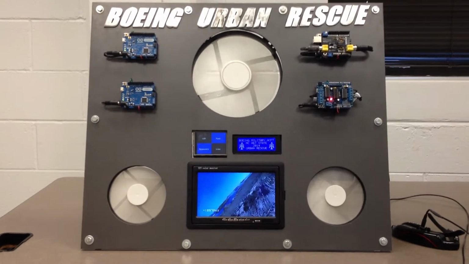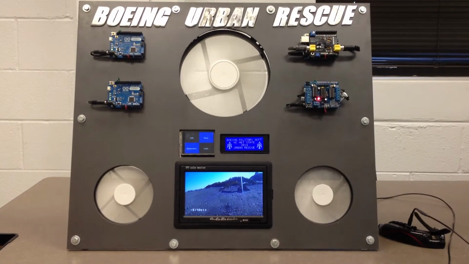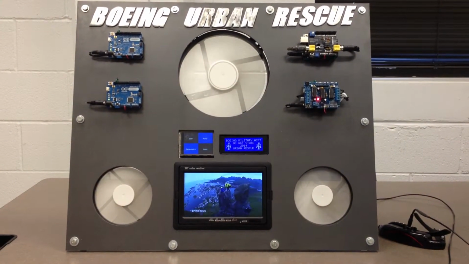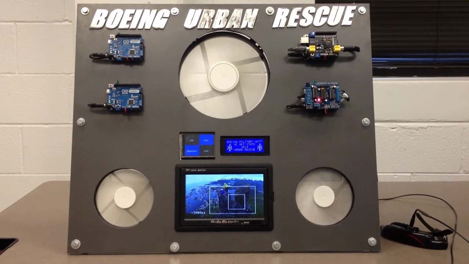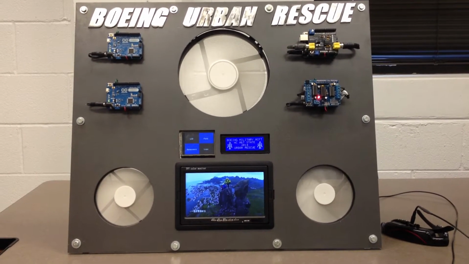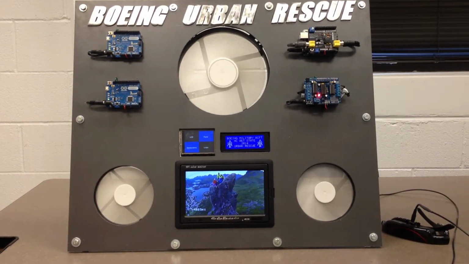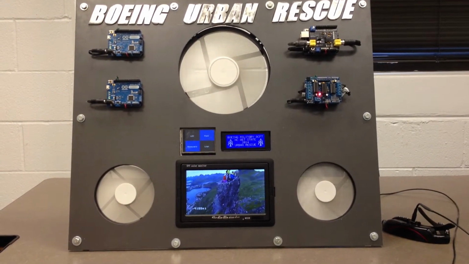You've got 3 fans that represent the actual rotors of the aircraft. It's a 3-ducted fan system. And you can see there are a total of 6 Arduinos inlaid on the board. There are the 4 on the top, left and right, and the 2 in the center. There are 2 LCDs you can see.